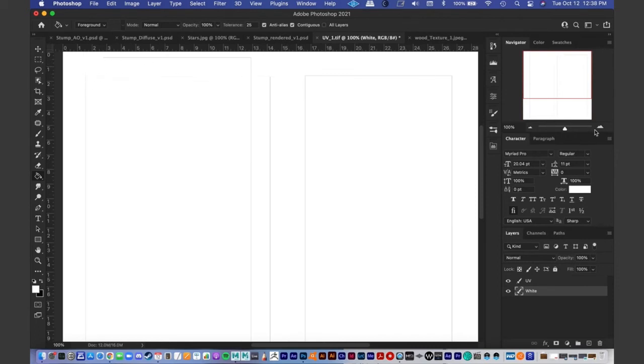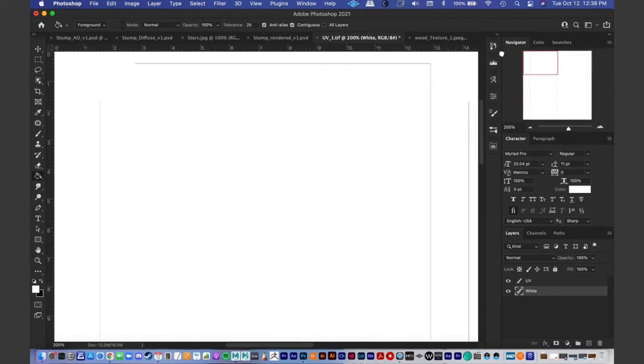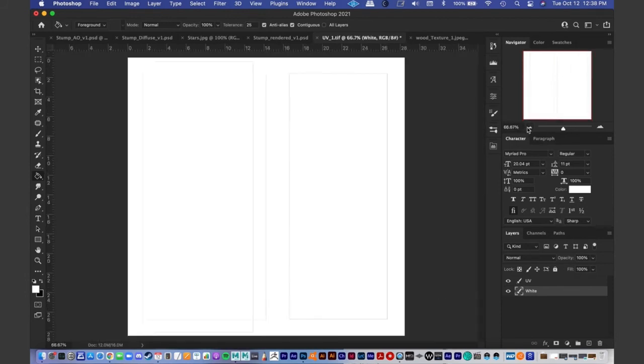It's a little hard to see on my screen, but the further you zoom in, the clearer they show up. With the UVs selected, I'm going to lock it, and that's going to help later to make sure that we don't drag this around by mistake when we're moving things around. So I'm just going to lock that UV layer, and I created a white background just so I could see the UVs a little bit better here.